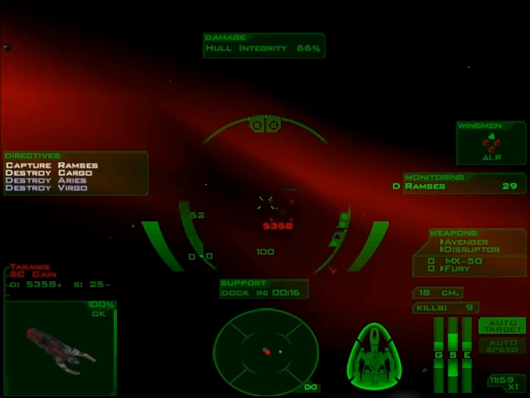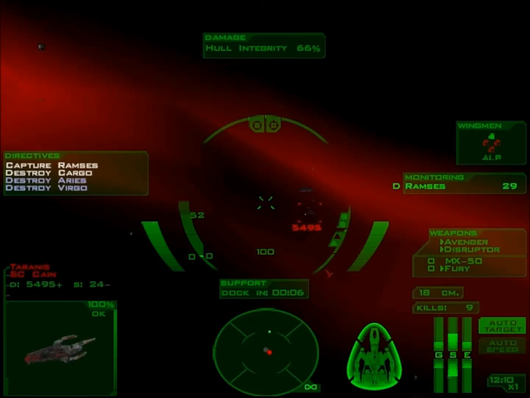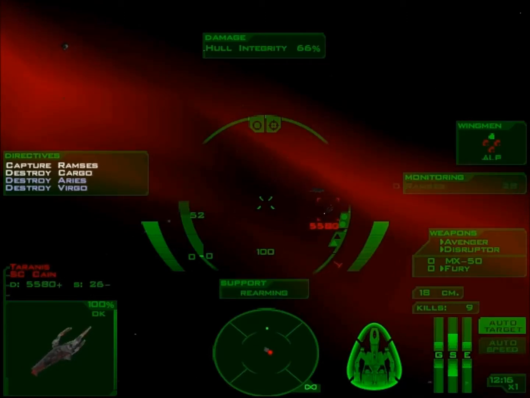The Ramses is about to go down. Eventually. I left its weapon systems on so that it could fight back. But it's naturally not doing that. It's just sitting there, taking everything the Taurus is throwing at it.